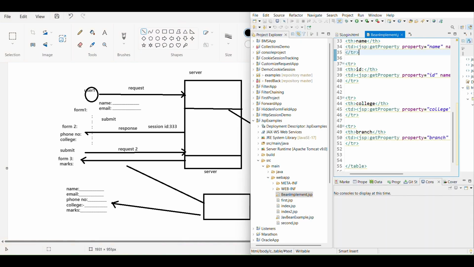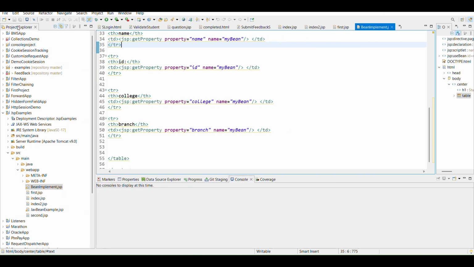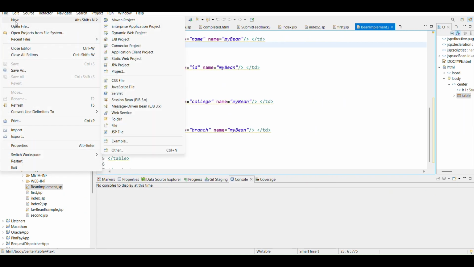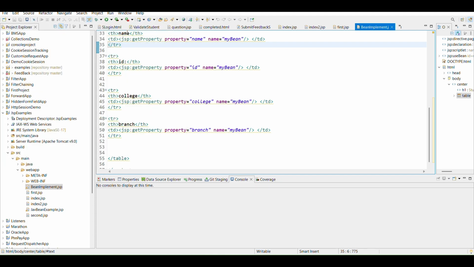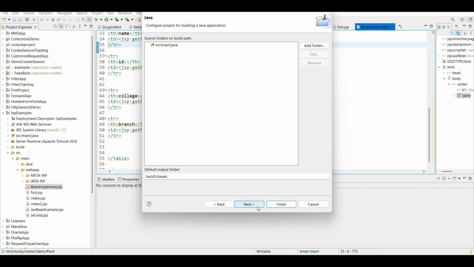So now we are going to learn this. Let's create a new dynamic web project, HTTP session tracking mechanism demo. Hope you got it.